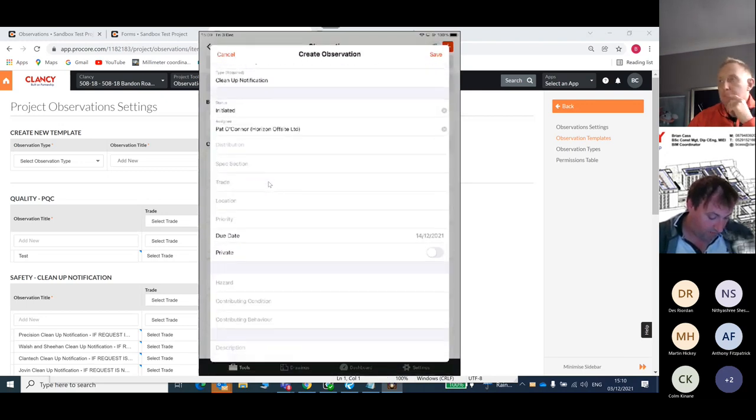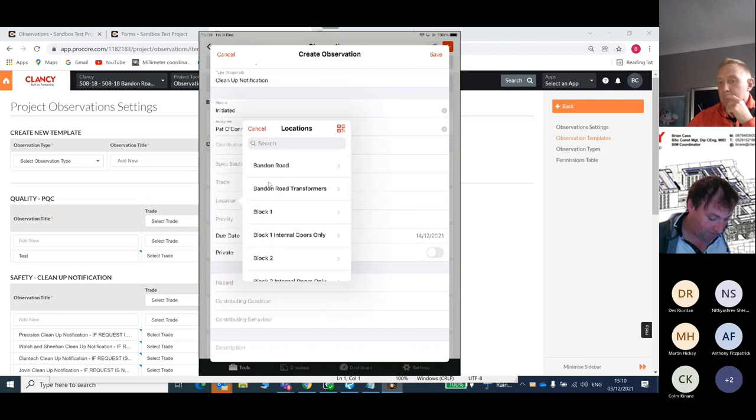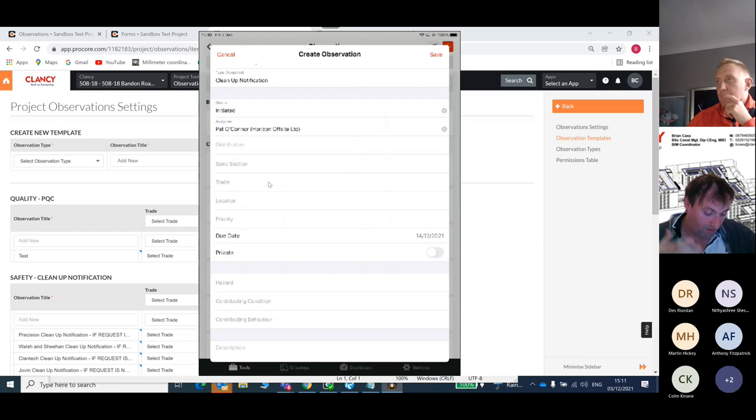And then if you have a specific location, you would want to type in the location. So it might be, providing you have a location already inputted into the system, you would pick it there. Now I'll just show you another way through a QR code that fills in that automatically for you.